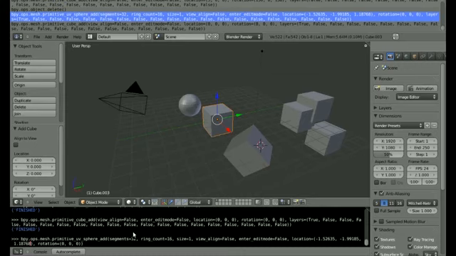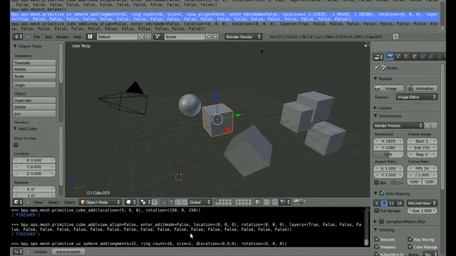The location is not set to 0, 0, 0 because my 3D cursor was in a different place, so it's set to those values. But let's come down here and set these to 0, 0, 0 with the commas in between. We will remove edit mode, alignment, and ring count and size. Obviously you can change the ring size, ring count and segments, which would be the number of polygons in there. The higher the number, the smoother the sphere will be, but also the more system resources it uses up.